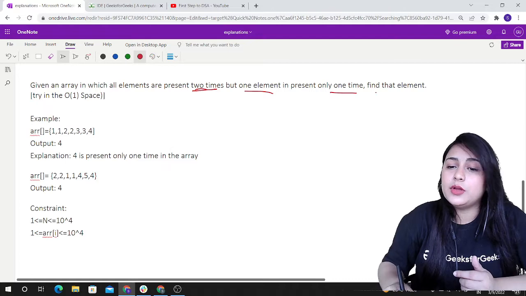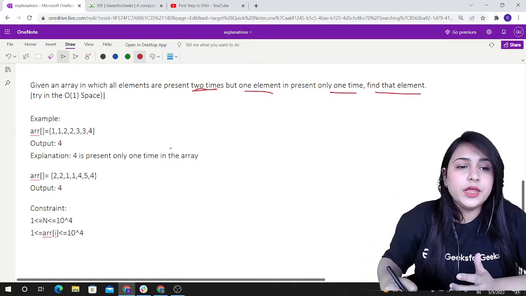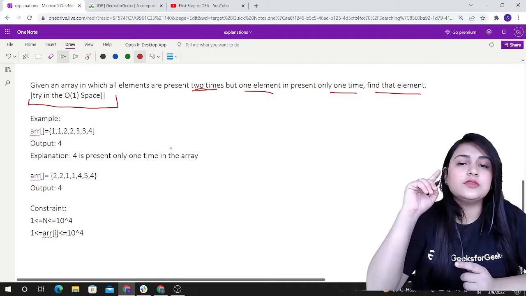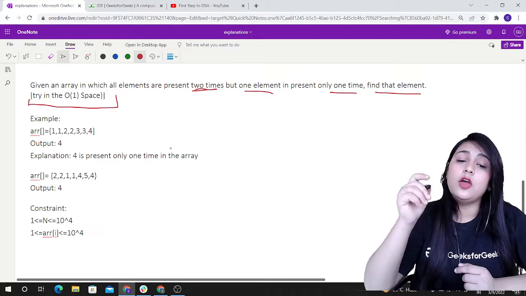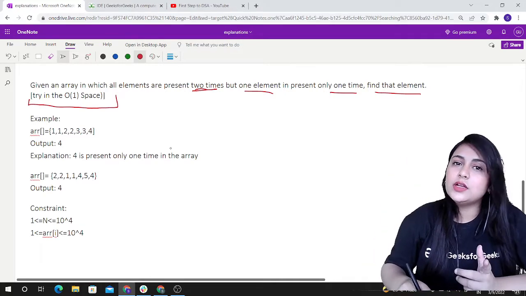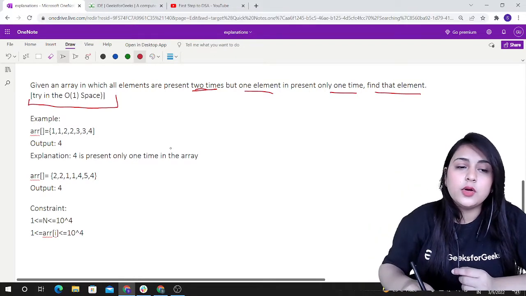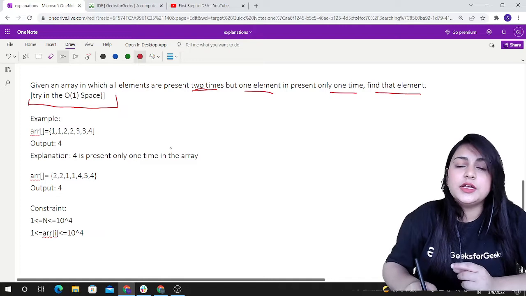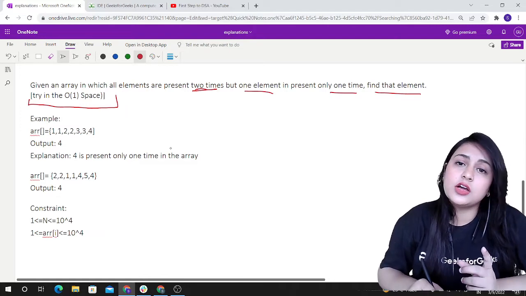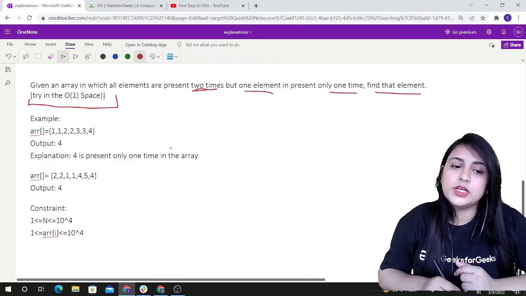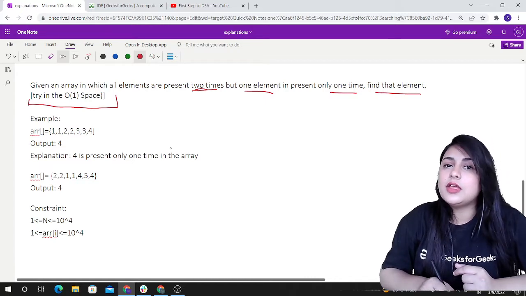ओके, फाइंड दैट एलिमेंट. नाउ अगर क्वेश्चन में ये चीज नहीं दे रखी होती, try in O of one space, so the first thought that will come in my mind will be what I can do is, फ्रीक्वेंसी वाला क्वेश्चन ये थोड़ा सा लग रहा है, लीनियर सर्च में जो हमने फ्रीक्वेंसी वाला पार्ट पढ़ा था. सो व्हाट आई एम गोइंग टू डू इज, सी यहाँ पे कहीं भी नहीं दे रखा कि the array will be sorted. तो अगर सॉर्टेड नहीं दे रखा कहीं से भी, although in this example आपको एरे सॉर्टेड दिख रहा है, but it is not written that the array will be sorted.